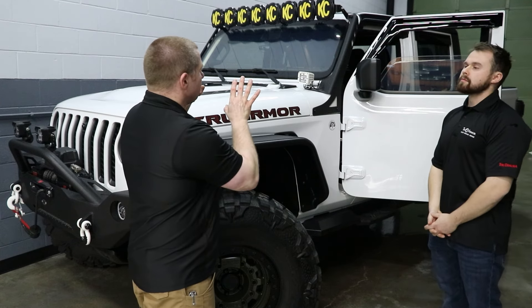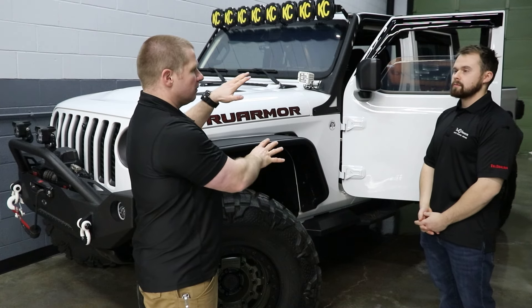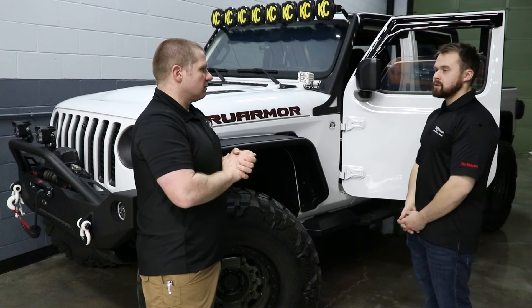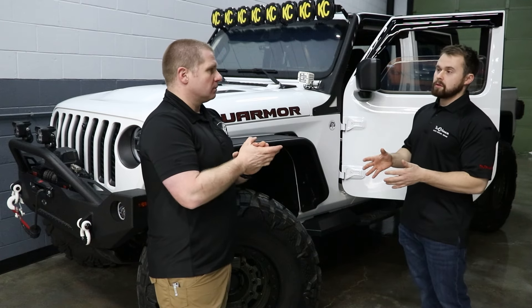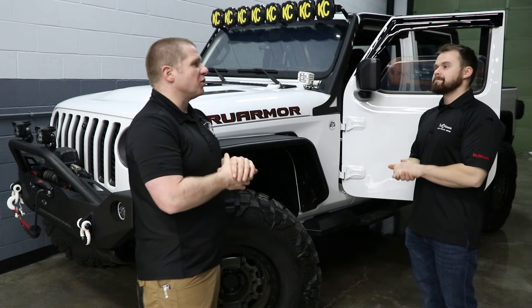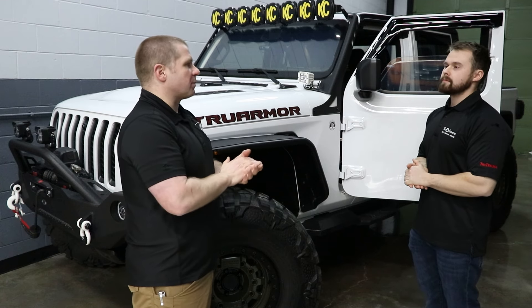So doing basically the entire passenger compartment from all common angles against common handgun rounds — it's like putting two people in the back seat. And one of the cool things with that is you get the full warranty of the vehicle. Traditionally you add six or seven thousand pounds to the vehicle. But with this, all your suspension components are still covered because you're within the gross vehicle weight the vehicle was spec'd for.